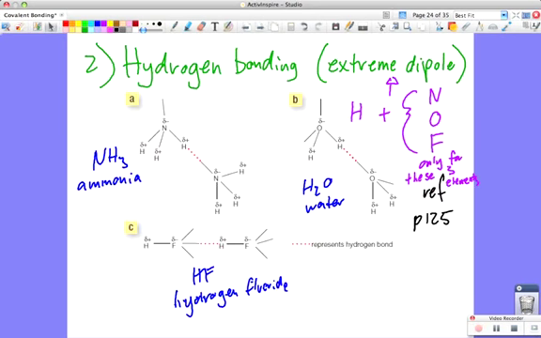The next part of this idea with dipoles is something called hydrogen bonding, which is just really another example of a dipole, but I would think of it as like an extreme dipole. And it only occurs, and you just need to remember these 3 or 4 elements. Okay, hydrogen is one, and if hydrogen ever forms a covalent bond with any of these 3, nitrogen, oxygen, or fluorine, we end up with a polar molecule that will give rise to hydrogen bonding. Okay, it's an extreme dipole.